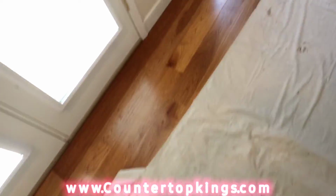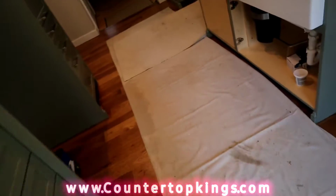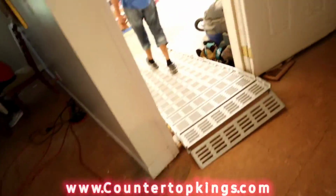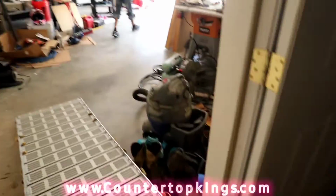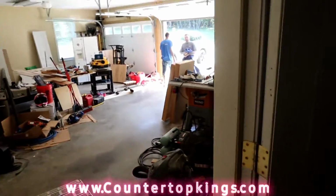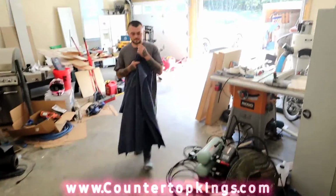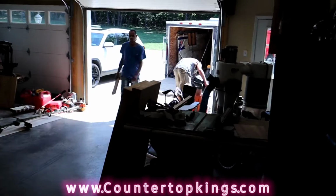As you can see, we cover the floor as we always do. And my guys are out there setting up our ramp for the no lift system. And then we've got a big top. I've got all three of my guys with me that are here today. So I will let one of them film us bringing the big top in and let you guys see how that works. And I will just update you throughout the process.